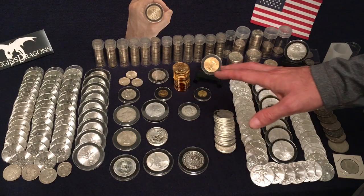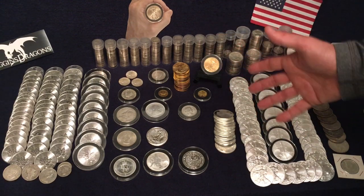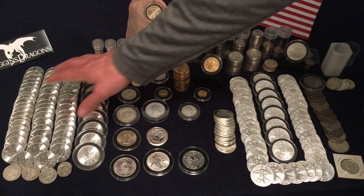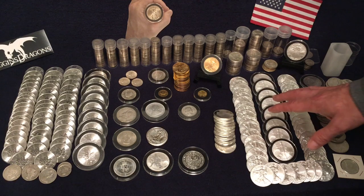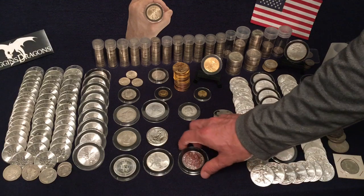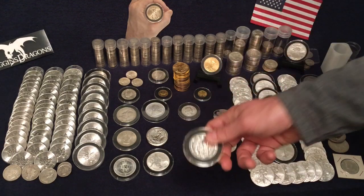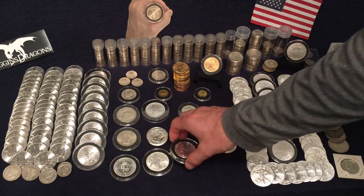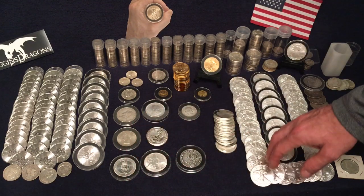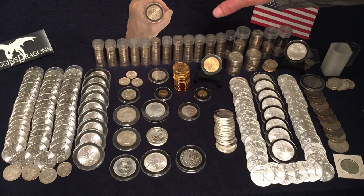And if you follow Yankee Stacking at all, and you know my Yankee Stacking strategy, you know that I avoid premiums as much as possible. I am willing to pay a little bit of premium on bullion, government bullion, because I believe the recognizability is worth something. But you're not going to see me get a full series of this stuff. All right, this is a treat. This is fun. This is what I call an ice cream cone. I treat myself and it's like, hey, this is neat. I enjoy this. But that's not the basis of my stack. The basis of my stack, again, is stuff that is easily recognizable, easily convertible.